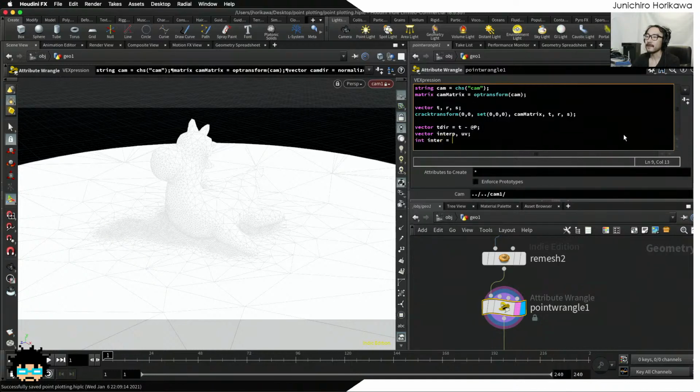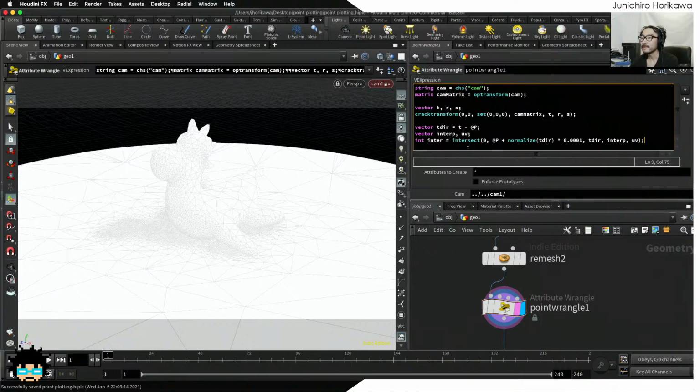Then same as I did for the lighting, I'm going to calculate the intersect. So at P plus normalize the direction, multiplied by a really small value, and then to the t direction with inter P and UV as output parameters.